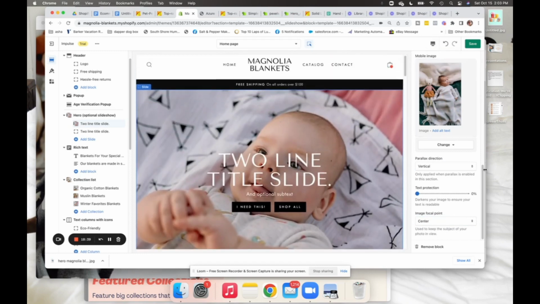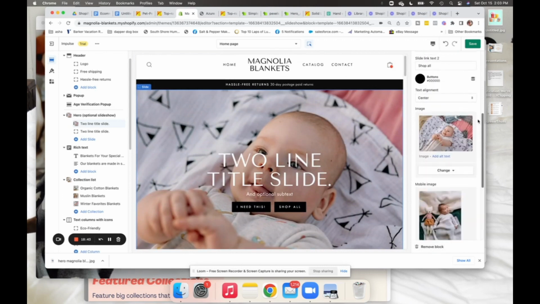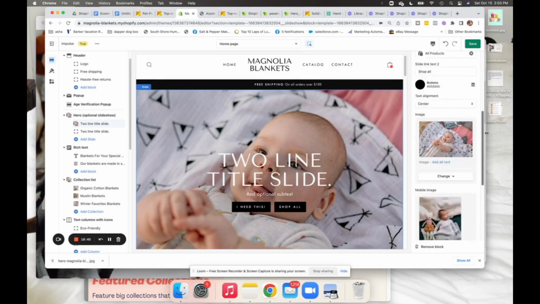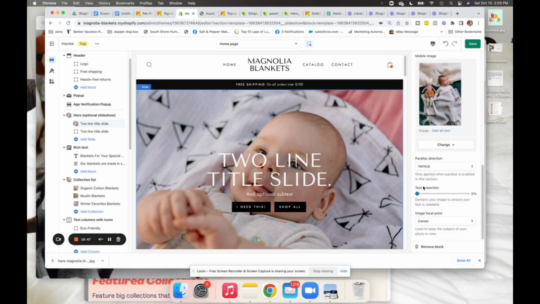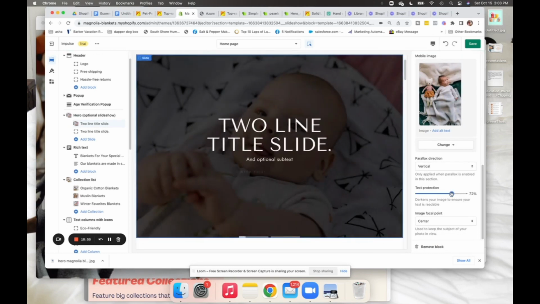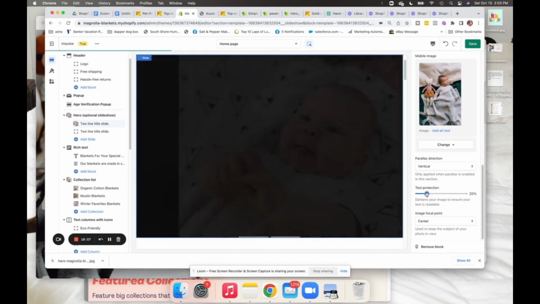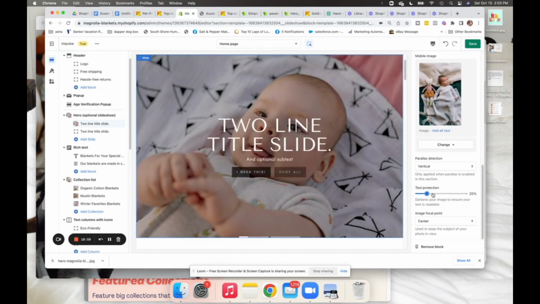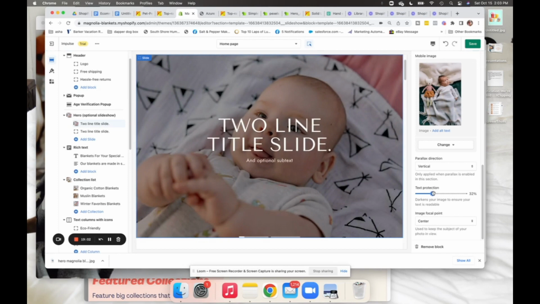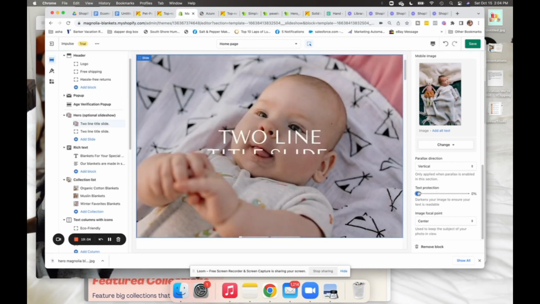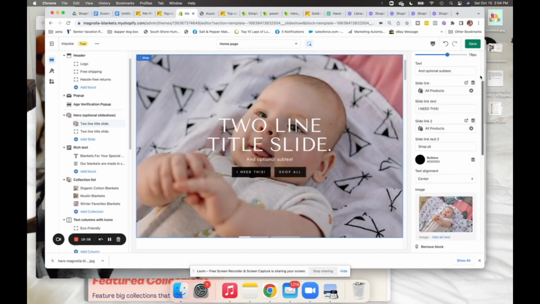Okay, so now that we have this, we're going to work on some of these little features here. This is kind of cool too. This will automatically darken your text so it's visible to read. It adds a filter, like a layer on your picture, so the text is easier to read. Oh, that is so cool. Okay, let's go back up here.